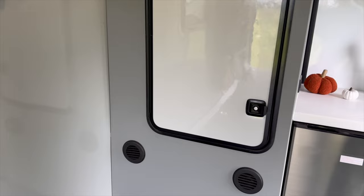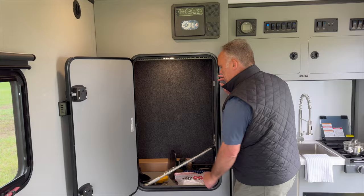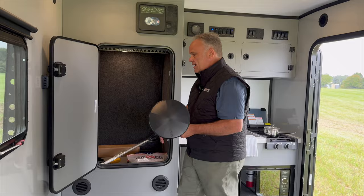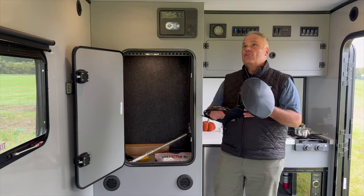Moving up front here, you're going to see our big massive closet — plenty of storage. There's a motion light that just went on, a hanger going across, and plenty of room to put stuff on the bottom. This is your removable antenna — it's right at the top of the ladder and you just bring the coaxial cord down and plug in where we showed you the input was, but that's your high-def antenna. We don't mount it to the roof to eliminate holes — the only holes in this roof are going to be for your air conditioner and your roof vent.